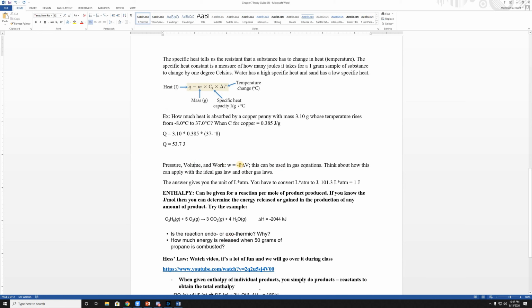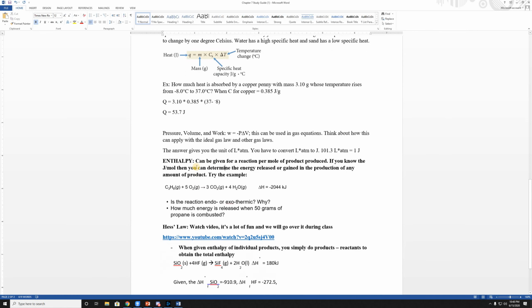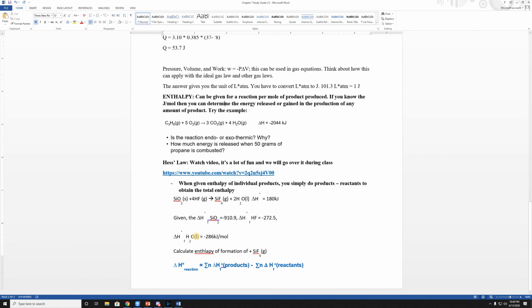Also, this one's important too. The pressure with work and volume. So your work equals negative P delta V. And you can actually plug that into your gas equations. So you have equations that relate P and V. Let's say I gave you a question where I told you to determine P from some gas problem and then using that P find the work using this equation. So that could be fair game. Or to find the energy using the work and then I give you heat separately. So you calculate the work, you would convert it to joules using this conversion we did today, 101.3, and then you would add the heat to that. And then enthalpy, don't worry about Hess's law because that will be on exam 3.